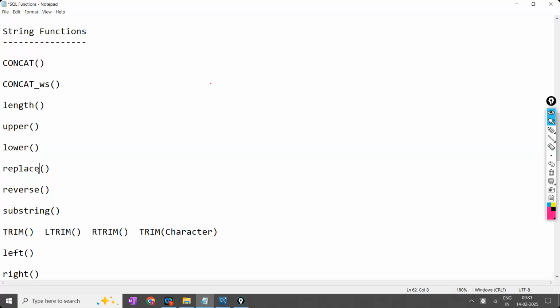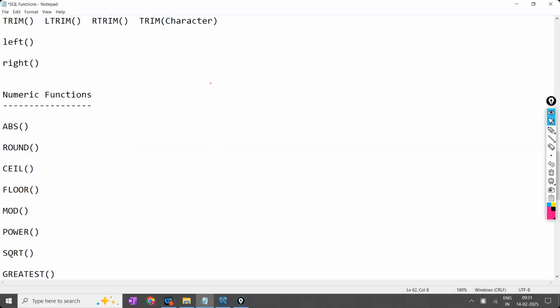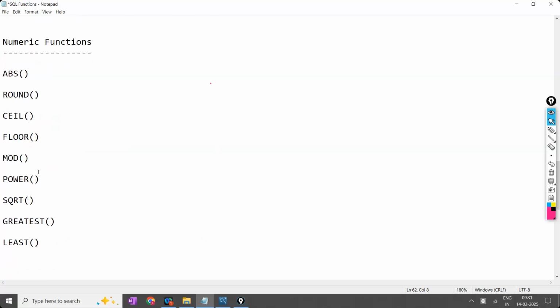If you want to replace any particular string, then you do it in terms of cleaning. So all these functions are used for either data cleaning or transforming into new data. Right? Now, similarly, numerical functions. These are the various numerical functions which we have. So in today's class, we are going to discuss the string functions and numerical functions.